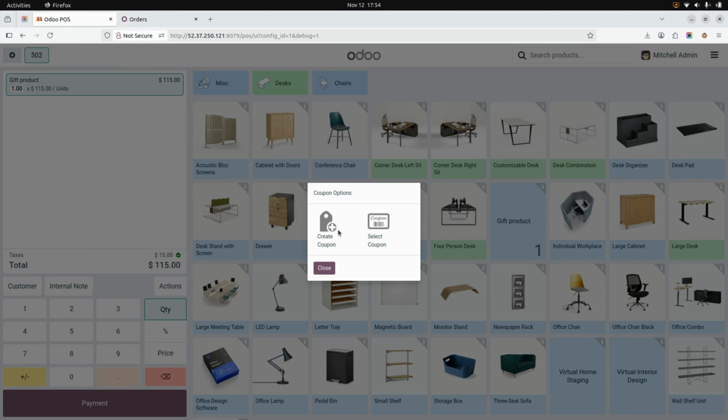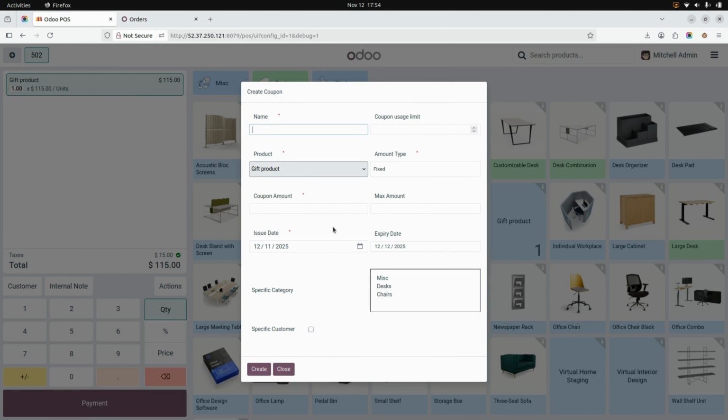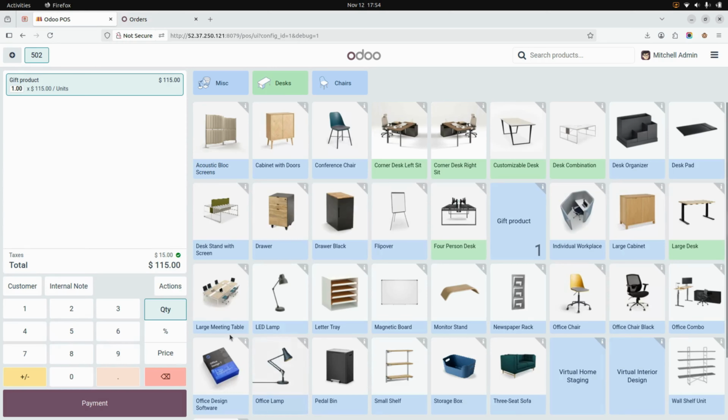You can create the coupon or you can select the coupon. For the creation of the coupon, you just have to click on this, and you can add the name, the limit, the product, the options we saw in the backend. You are also able to create the coupon from the front end.